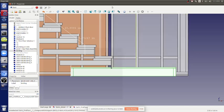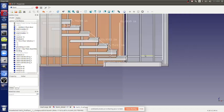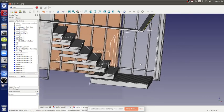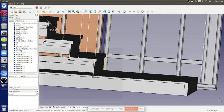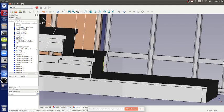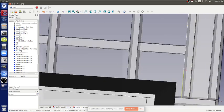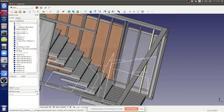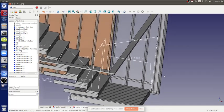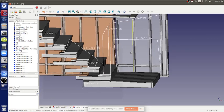But the CAD tells us we are from there to there. Did that do it? No, that's a weird measurement there. We're going from that edge to this edge. Did that do it? 41 inches to the actual kickboard. From the beginning of the landing.